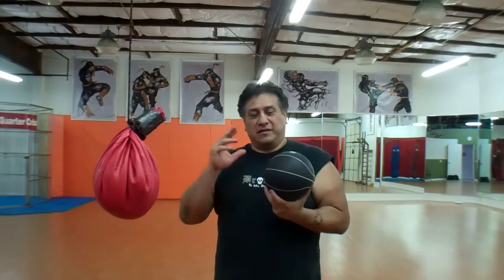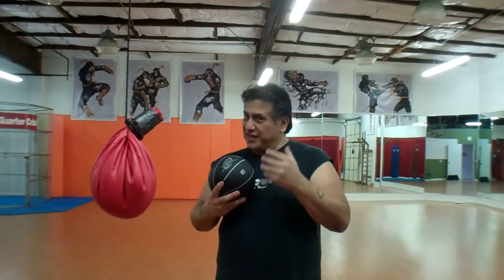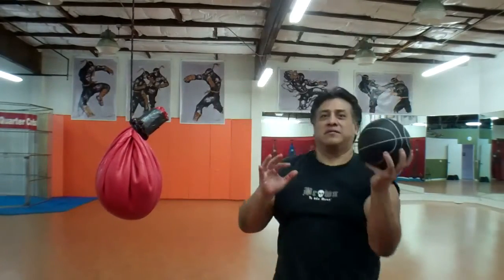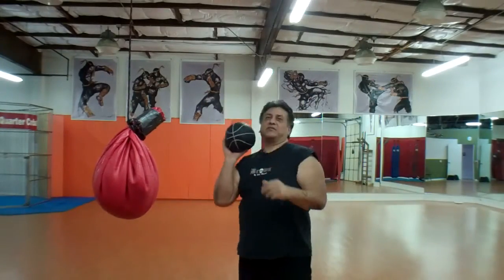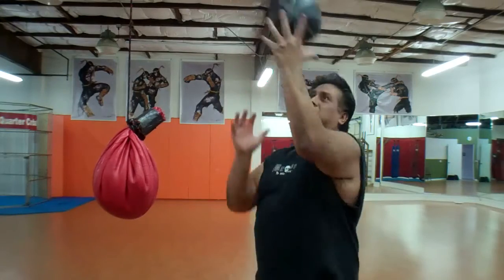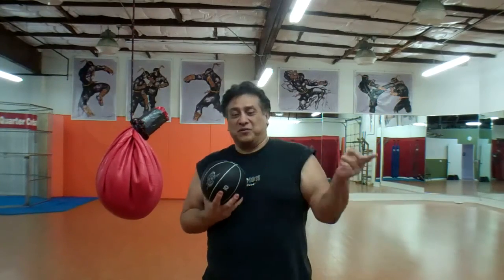The more advanced version you can do with this ball is the exact same thing, but moving around and working with your footwork. As you toss the ball back and forth, you move back and forth, side to side, whatever way you want to move in your footwork. It trains you to keep your hands up while you're doing your footwork, so you kill two birds with one stone. It works really well.